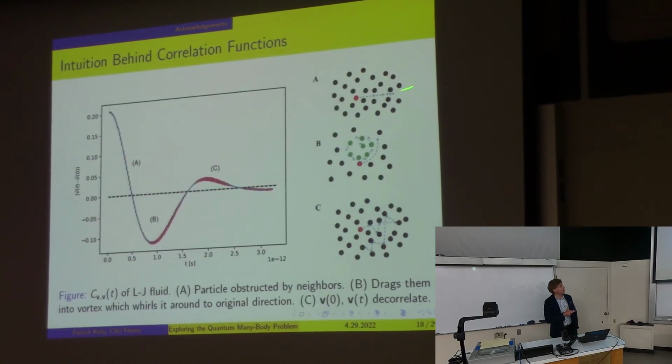So this goes down because the particle is experiencing collisions and drag from its neighbors, and then goes up again because the particle sort of drags other particles along with it, creates a little vortex, and then that vortex whirls the particle around and starts it going in the opposite direction that it started in. And at any given moment in the fluid, there are all these little transient temporary vortices going on. And then eventually, over long time scales, the particle forgets what its original velocity was, and the two gradually decorrelate. That's what I was trying to show with this bouncing around the random path as the particle wanders off into the rest of the fluid.